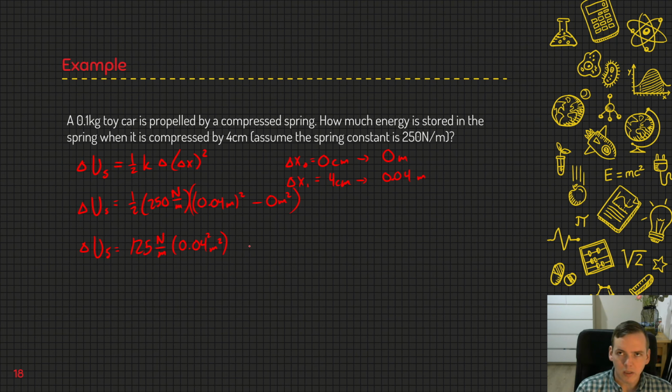It's not something I can easily approximate in my head, but I do want to point out that this will end up giving something with the units of newton meters, which will give us something with units of joules. So you can use a calculator to find that value, but that's what we're going to expect: something with units joules.